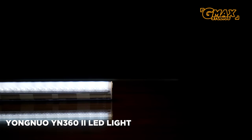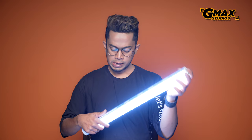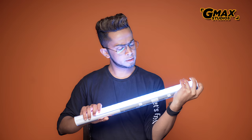And I have also used the Yongnuo light. It's the Yongnuo YN362. In this you can change the Kelvin from 32 to 55. And it's on 55. You can also dim it down, you can increase it. You can change from tungsten to daylight. In this also you have RGB, reds, greens, blues. It's not that costly, it's around 6,000-7,000 bucks.